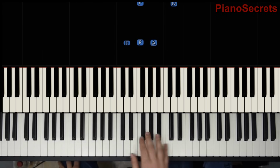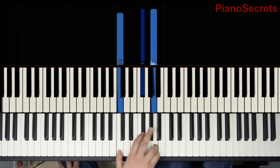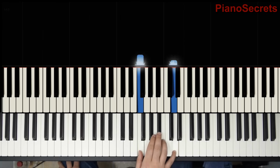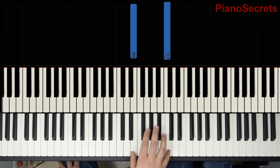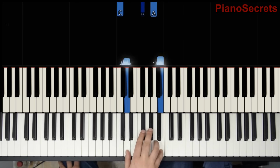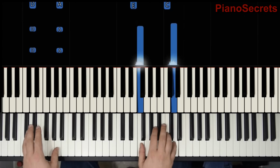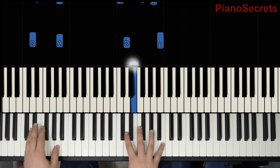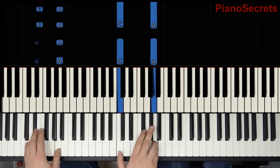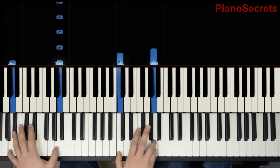Melody line now. We have the D minor flipped. Those are the notes. Then we have E and C for C major, B and D, G major, and again back to diminished. So together it will be, first one marches, marches, marches and changes. Back to A.